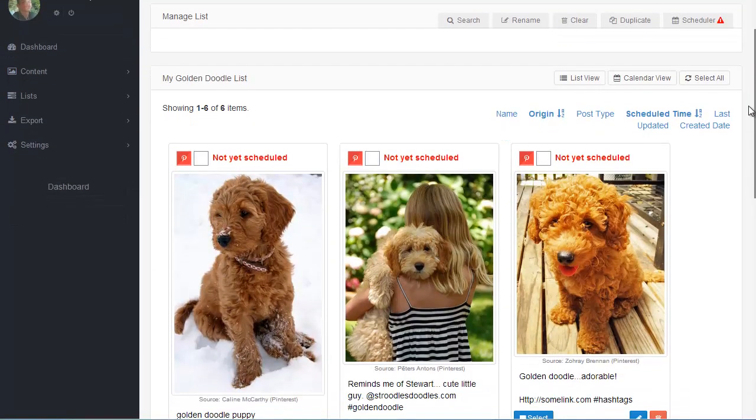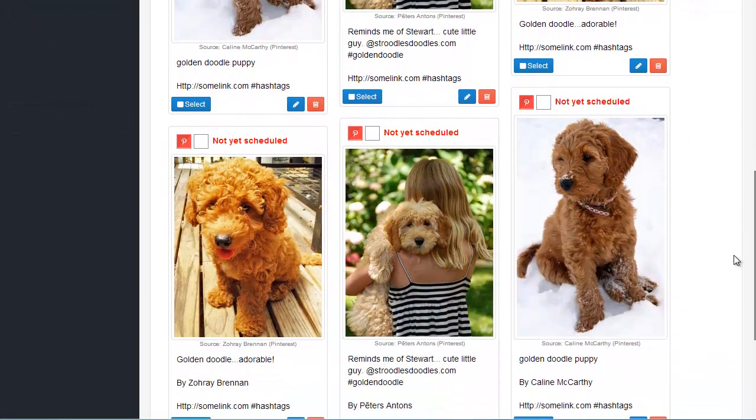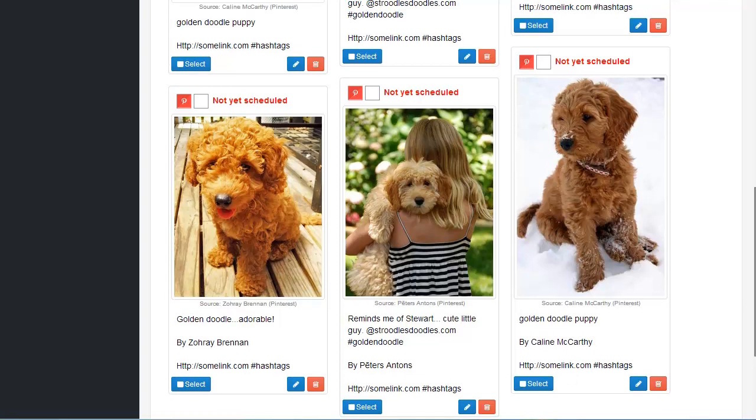If I go into my list, here's the original ones. If you remember right, I actually clicked this text and then I edited them and added a link and a hashtag. Same with this one, same with this one. Well, I don't need to do that anymore because I used a post template, and here's those same 3 posts, except this time they have the text and a by author name and they have that link and hashtag in them already, and each one of them has it. So this is a big time saver, obviously, if you have lots and lots of posts that you want to add to your list.